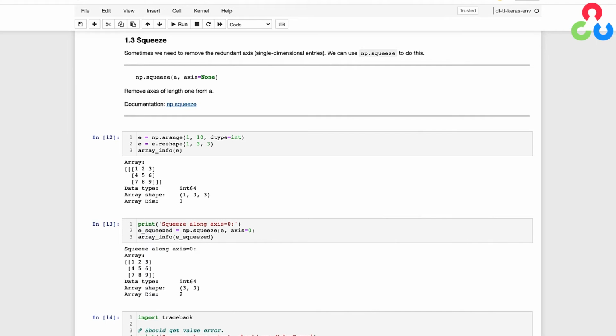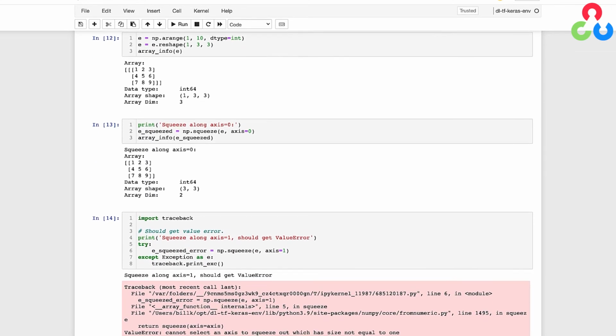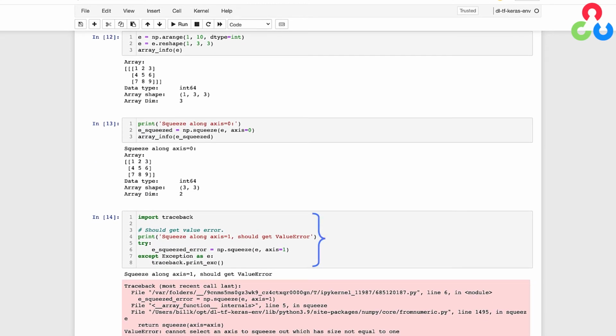Notice that it only makes sense to remove redundant dimensions which do not contain any data. In the next example, we're demonstrating that it's not possible to remove an axis whose size is greater than 1. So in this case here, if we attempt to remove the second axis, which has an index of 1, we'll get a value error as indicated below.